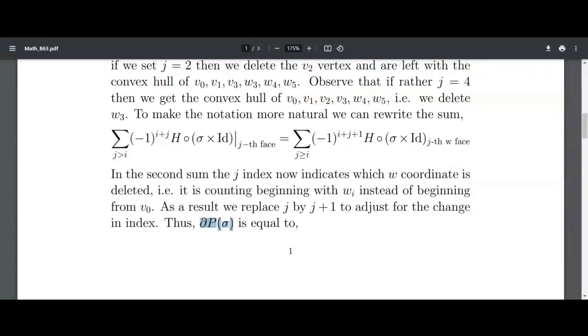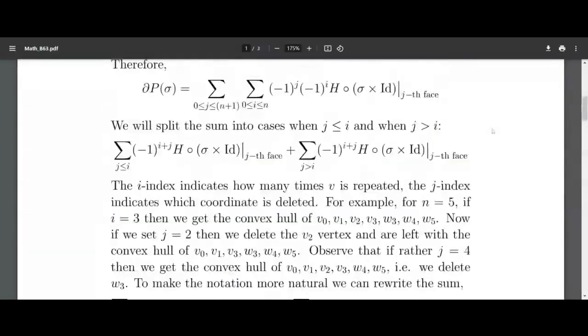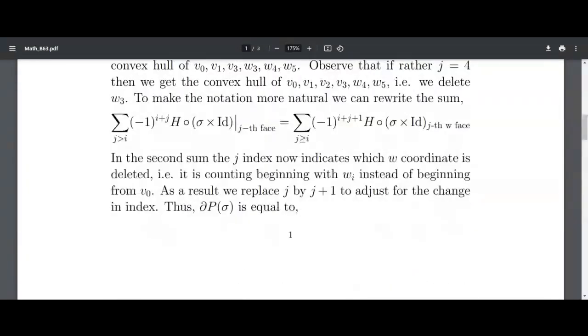And then the boundary would be equal to this. So it's basically, we're just replacing. Now, the other thing that I want to say, and I guess this is the other important point, is that in the beginning, so I'm not actually saying this in the notes, notice j ranges from 0 to n plus 1. By making j be 1 larger, so this is j plus 1, the largest value that j can now take would be n. So in this sum, j at the very most could be n.